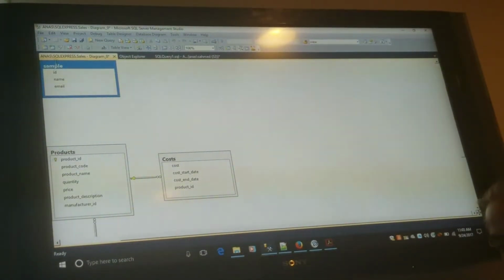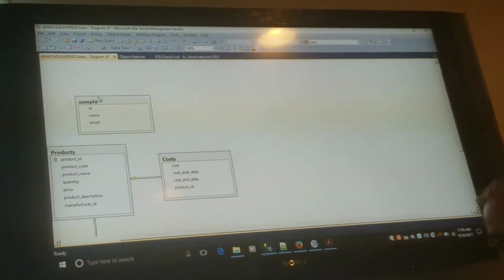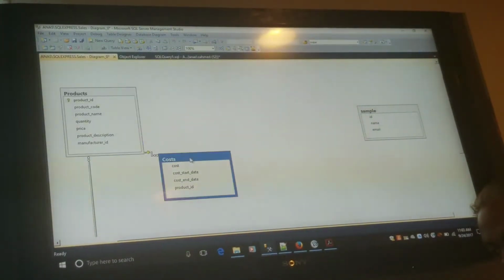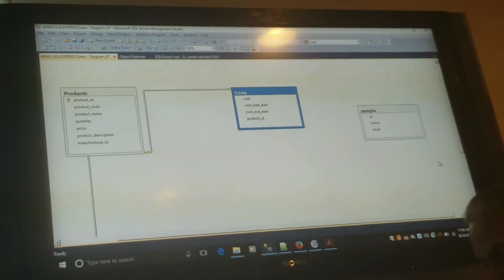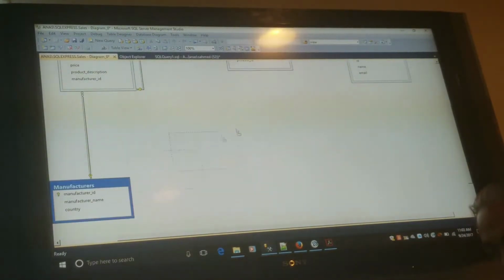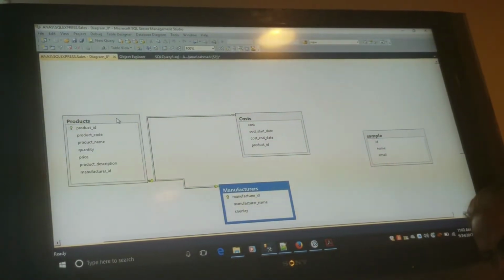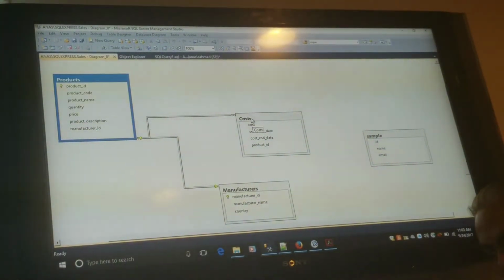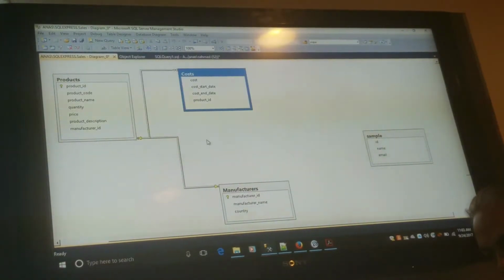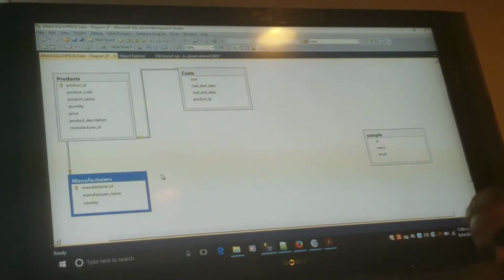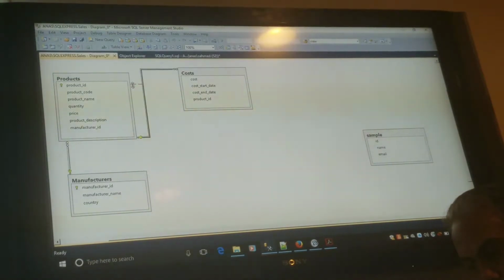Now you can see I have sample here. I can move it around to make it look nice. Sample here, products here, cost here, and one all the way down. Bring it up. Cost and products.